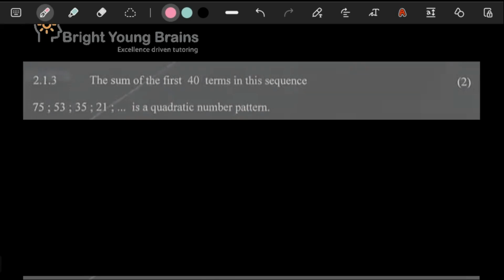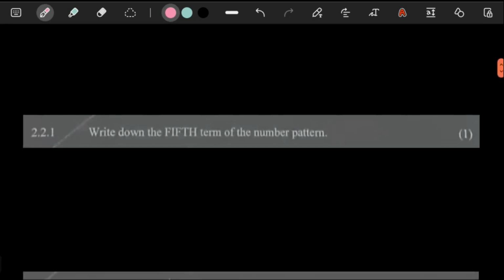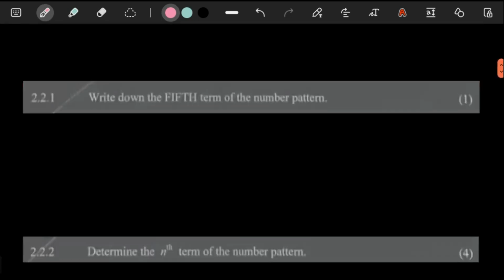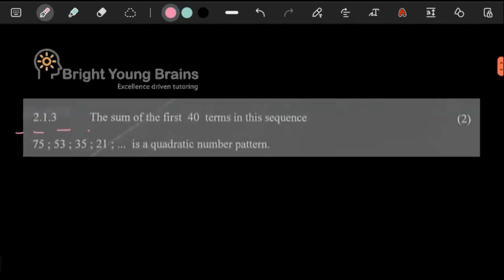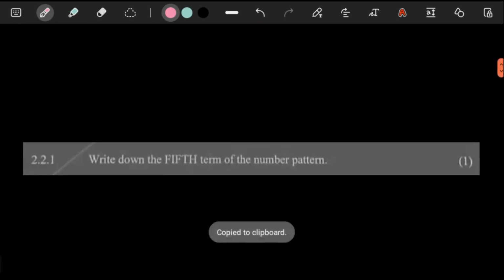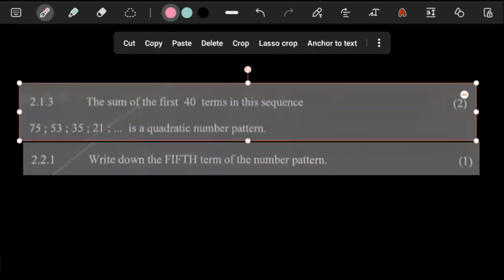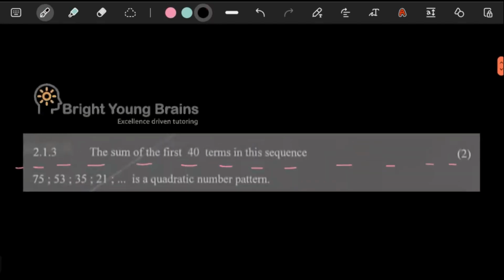No, I'm confusing it. I was about to mess up real good. No, this statement is for the next question. Let me just remove this here, because I was about to do something very crazy. Let me just copy this. This actually goes with the next question, the bottom part. Let me rub out the top part here for this one, and for this one, let me rub out the bottom part.